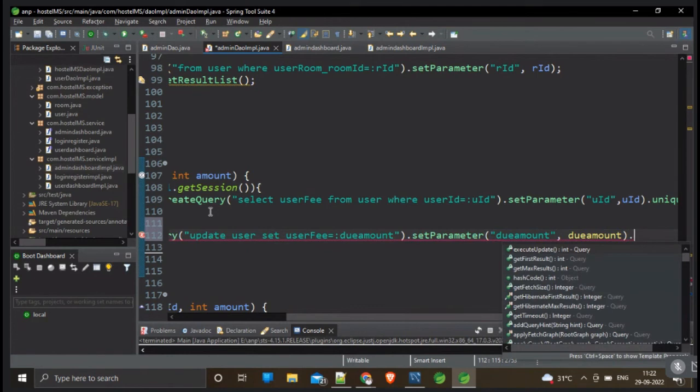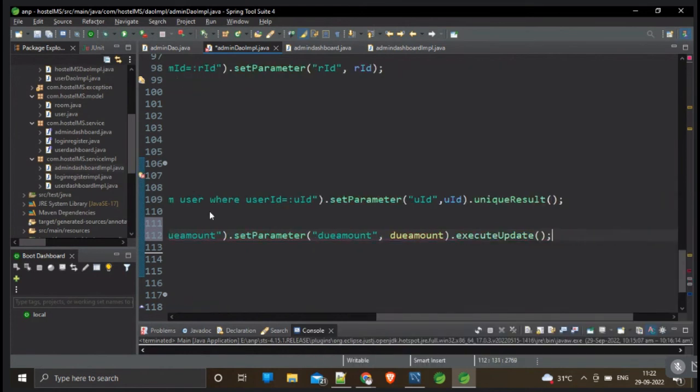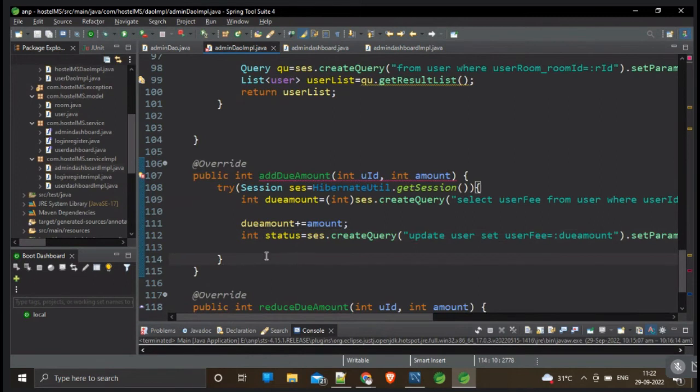And we want to execute this update. Executed the update. Now we can return the value. Return status. Okay, so this is the one.